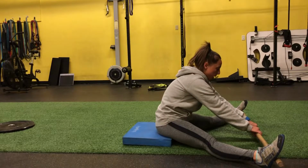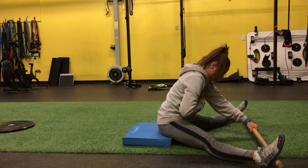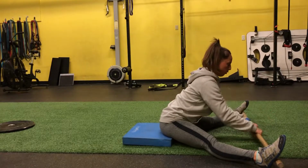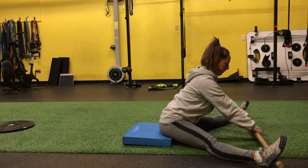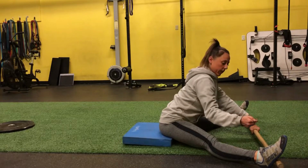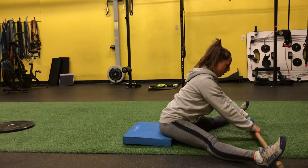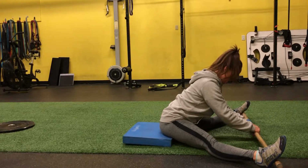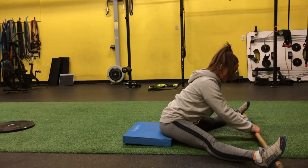We want to avoid rounding our back in an effort to get there. We want to keep the sternum up and nice and long, so we're reaching out and over to hinge at the hip. So here's what it would look like. I've got both hands in the very center. I'm pushing in. Imagine there's a magnet in between my big toes, squeezing the tops of the legs and pulling myself towards the floor, okay?